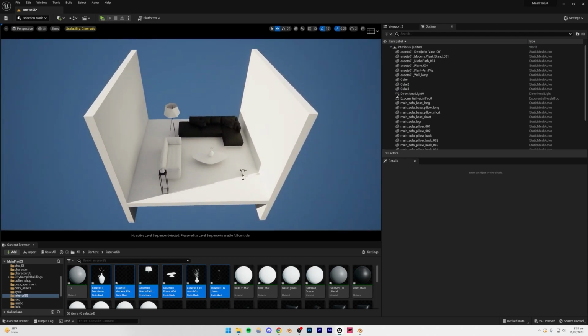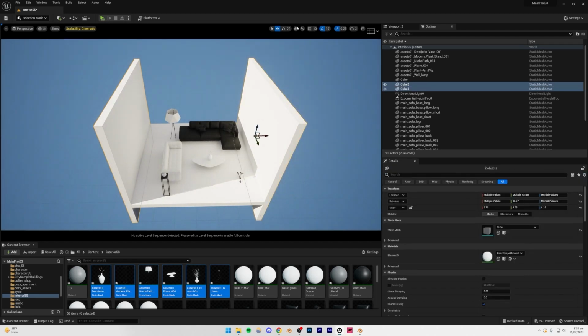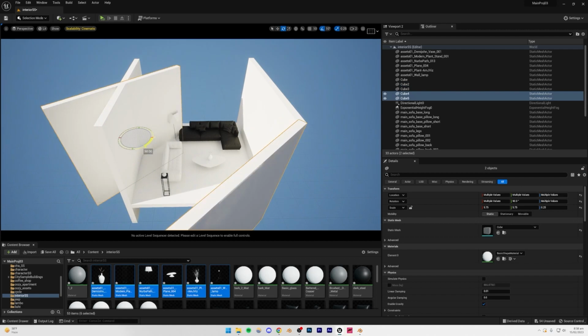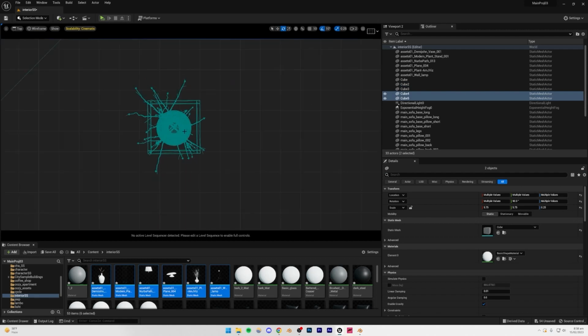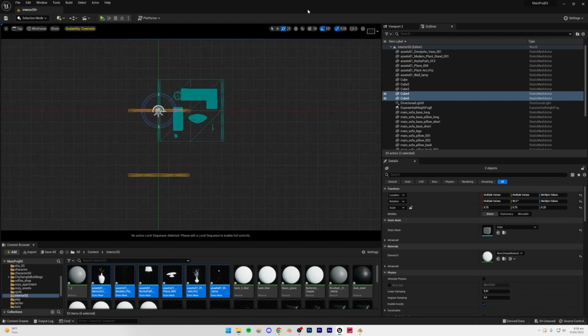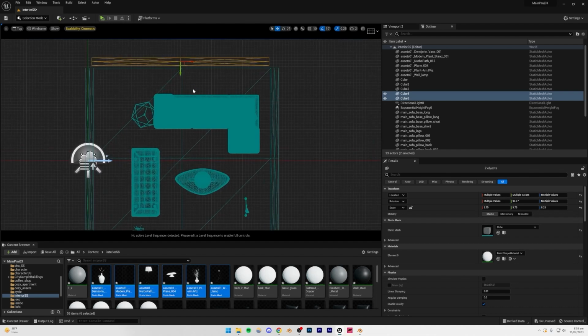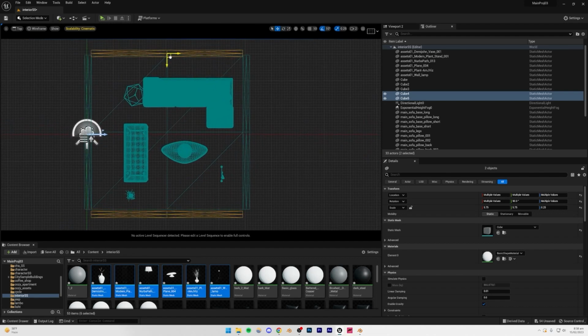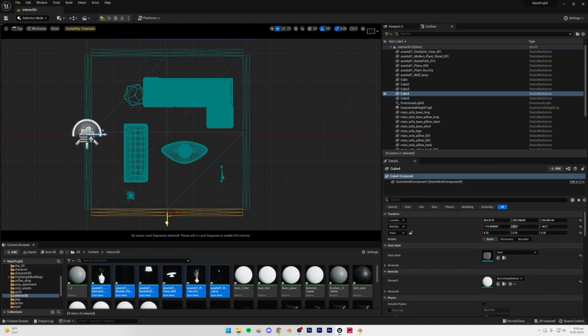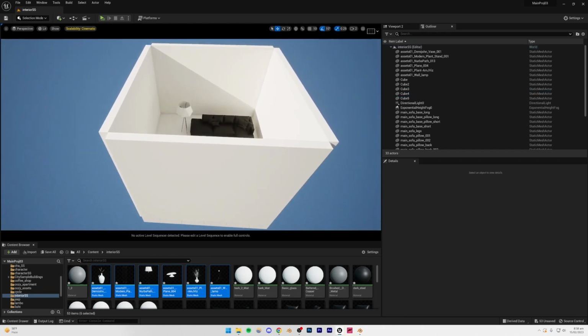Now what we can do is we can simply select both of these. So go to rotation mode, press and hold Alt on my keyboard, and then I'm going to be rotating them 90 degrees like that. Let me go to my top view, and so now I'm just going to be placing them. Go to movement tool, and I'm going to be placing them like that. Somewhere like that, and then move it across. That should be good. Let's go back to our perspective mode. Let's see how it looks.